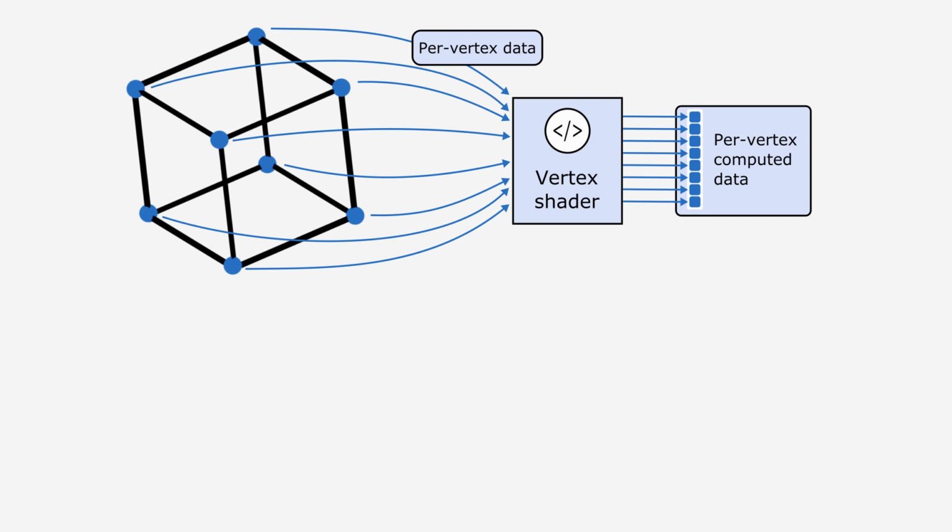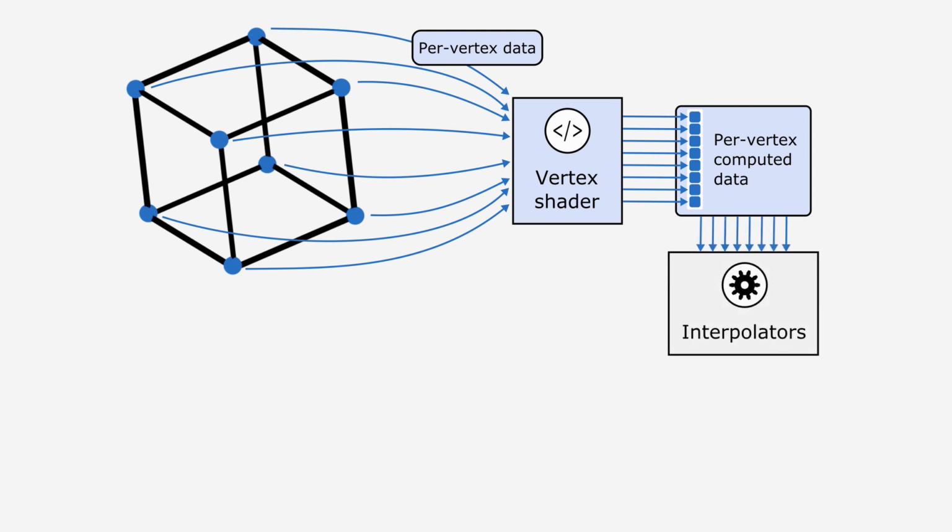Running this vertex shader is the first phase, and so when it's done, every vertex in your mesh will have outputted something to an intermediary data structure that is sometimes called interpolators. And the reason it's called interpolators is because the next step is an invisible process that the GPU does for us, and that's to interpolate the vertex output data to get results for each pixel or fragment of the target renderer. Because if you think about it, when we look at our cube, we clearly don't have as many vertices as there are pixels in our image.